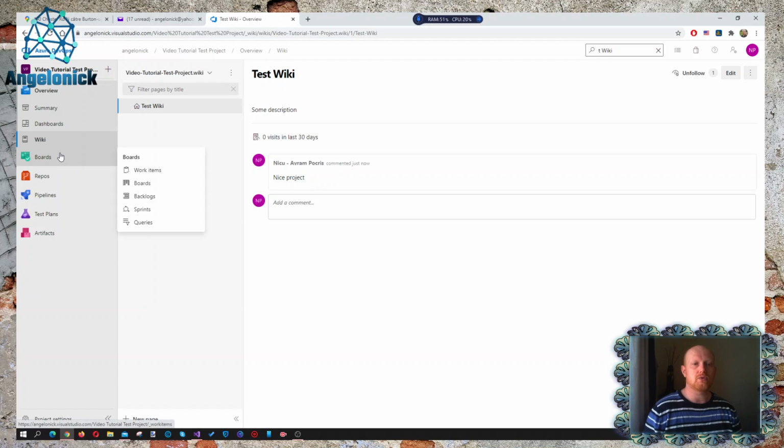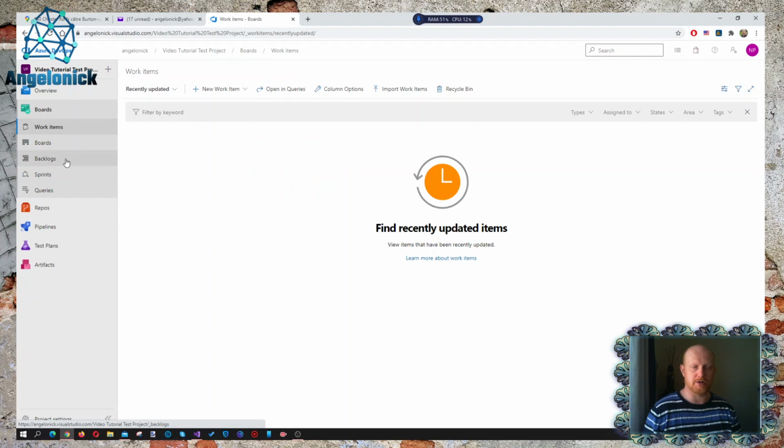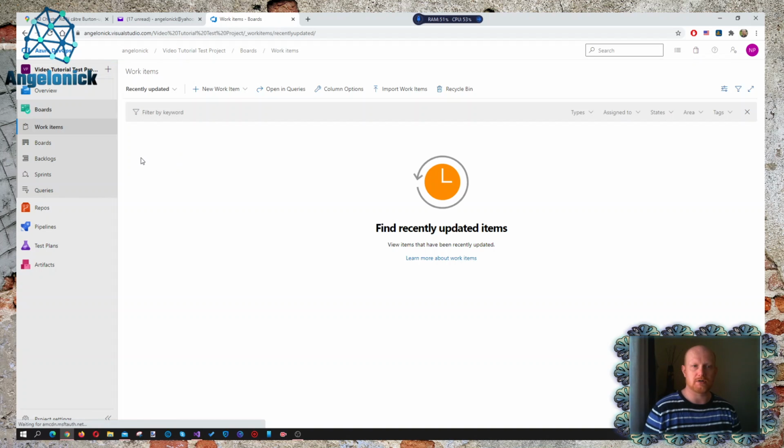Now we go to agile methodologies. Basically, this is for managers who know agile methodologies. So in this case, we can see here what's going on with boards. Okay, we have boards, work items, backlogs, sprints, and so on. But at first we start with work items.